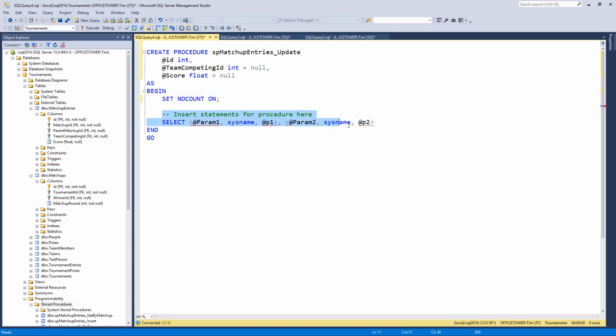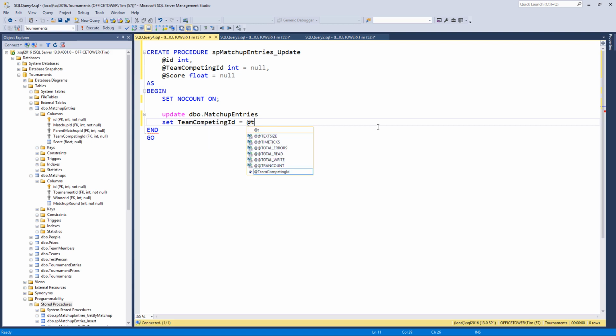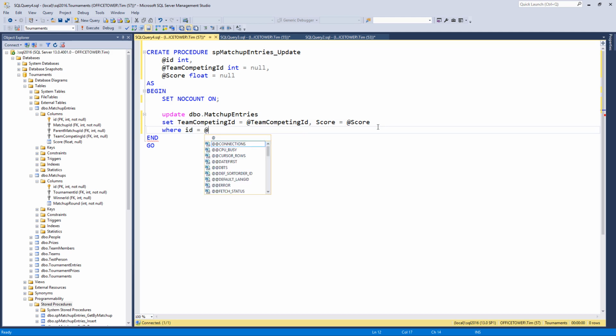So now we can say update dbo.matchup entries set team competing ID equals @teamCompetingID, comma, score equals @score, where ID equals @ID.